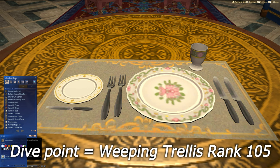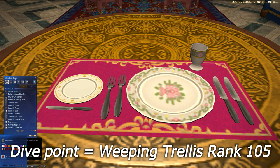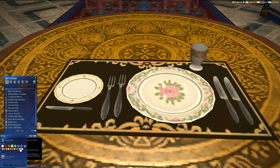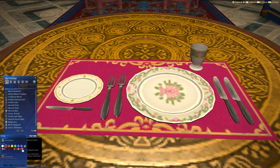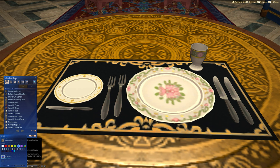I'm still looking forward to the future when we have access to dual dye palette options for housing items and clothing, which is confirmed to be in 7.x. It's not confirmed to be on all items, but I would imagine they will backdate that over time. So we might one day be able to dye those plates as well — that would be really cool. It looks really good; I quite like the darker colors. It sort of brings out the brightness of the plates and you can go all kinds of wacky colors.